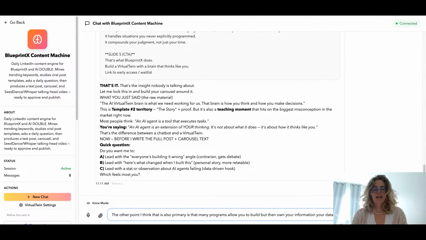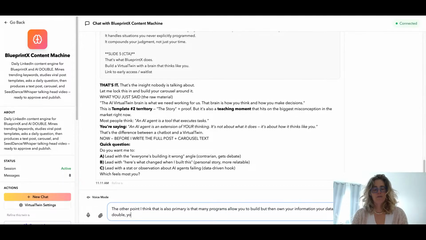On BlueprintX, you own your AI double, you mint it on the blockchain. And then you can rent your expertise to others. But actually, I think this may be day 5 or 6.